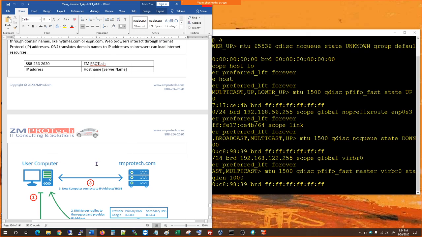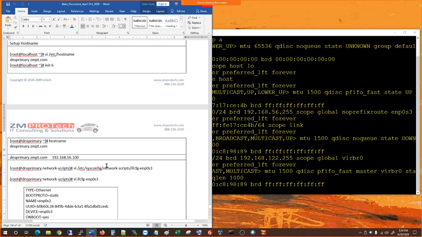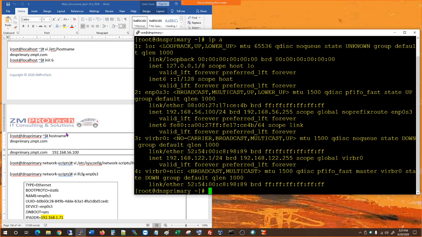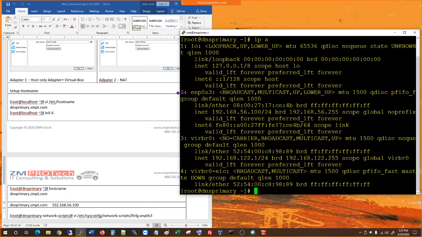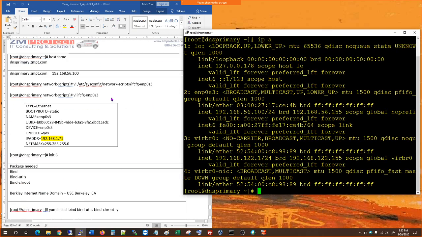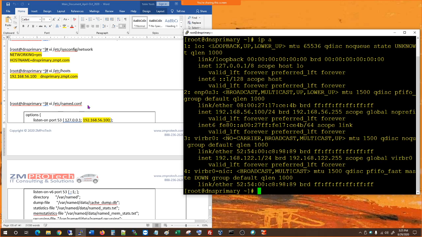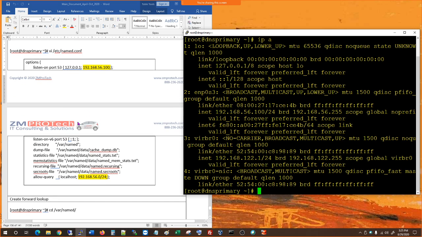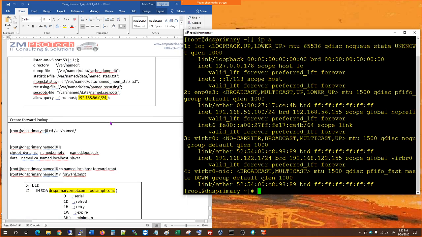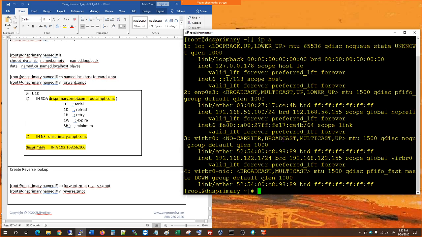Okay, so what I did was I went into all these files here and gave the exact spaces and tabs. I'm going to put this file into the chat, and you can put it in your configuration files also. So this one here, etc vi named.conf, this one is good, but this file here.